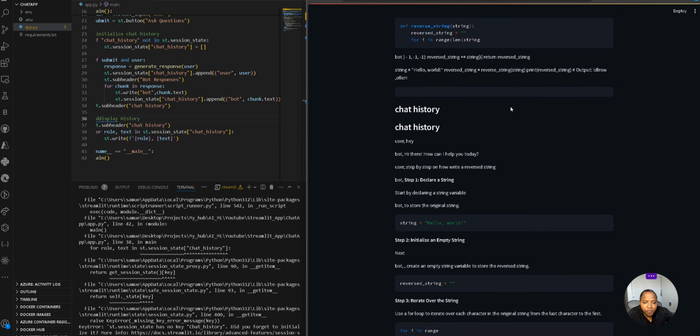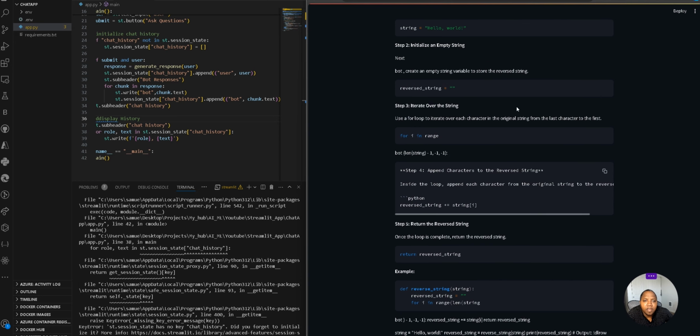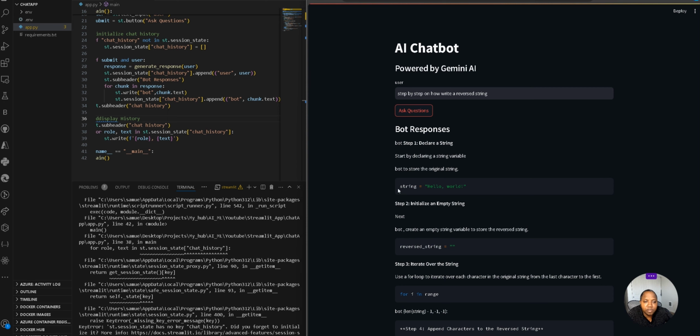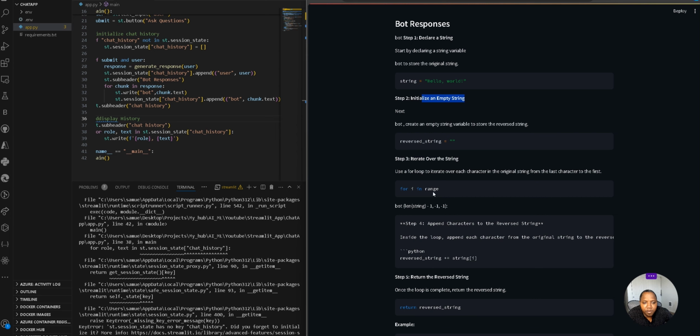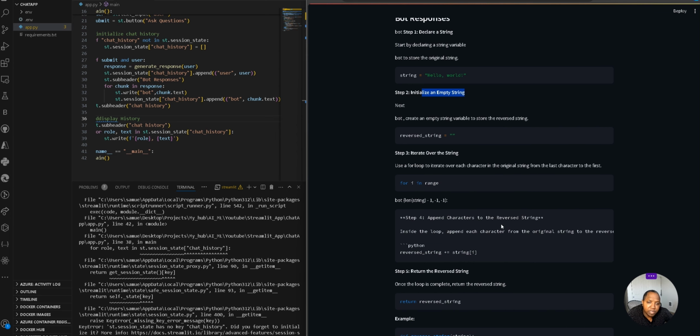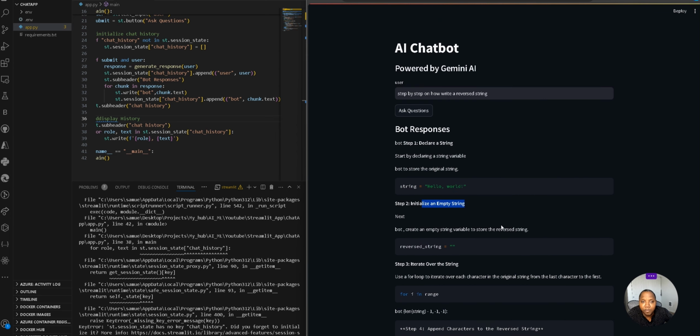So you have the different root files and different kinds of reverse strings you can use. It explains to you carefully, step by step. So this is what the chatbot can do. It's a very powerful thing. You can customize it for a lot of your own projects, and it will save you more time. It will give you accuracy compared to ChatGPT and the rest, which will give you a whole lot of this thing. But this will give you accuracy on that.